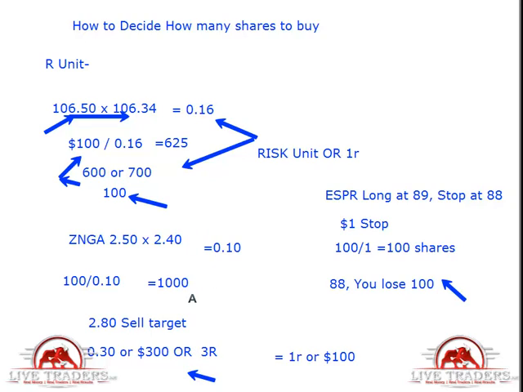Like I've got a batting average of probably about 60%. So I lose 40% of my trades. I lose 4 out of 10 of my trades. However, I still make money every single week, every single month. And that is because when I win, they're usually bigger. When I lose, they're usually smaller. Okay? So hope that makes sense.